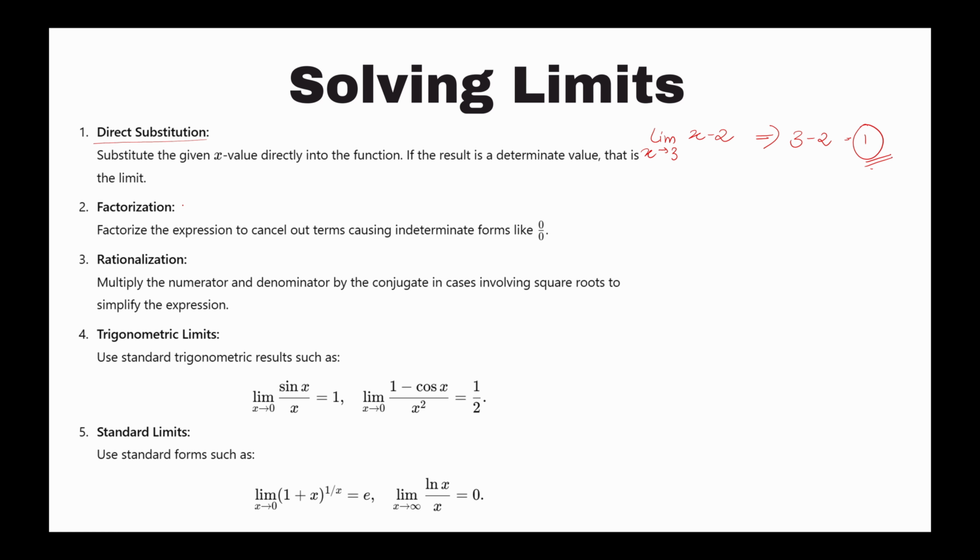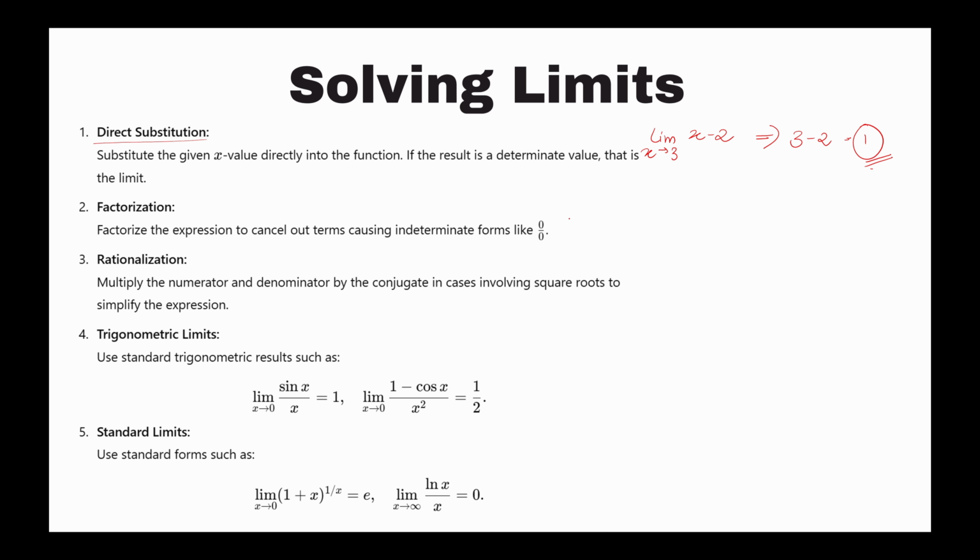Factorization. Sometimes whenever you put the value of x in the function, it is going to come in the format of 0 by 0, like it has been shown here. So what is your main job here? Your job is to create factors of either the numerator or the denominator, then cancel out whatever factors you found, and then directly substitute the values.